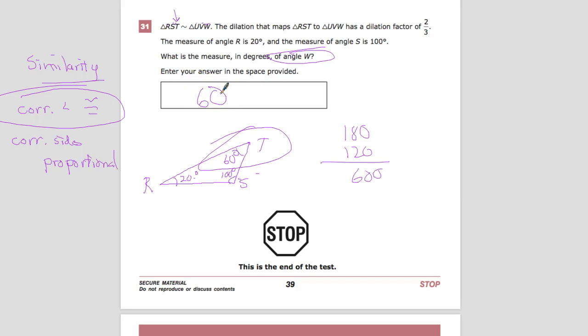So that's it. You don't need to do anything with the dilation factor. I think they were just throwing that in as a distractor. If you're working with the angles of similar triangles, you just have to know that they're congruent. So don't overthink it and try to make it into something that it's not. Sometimes it's as easy as it seems, and that's the lesson for the end of this.